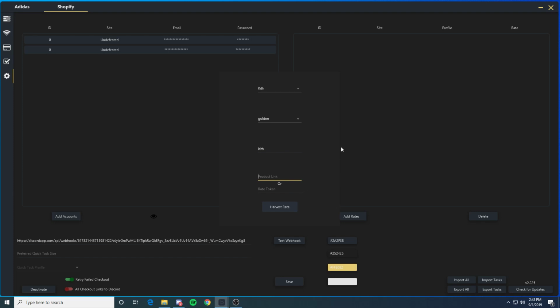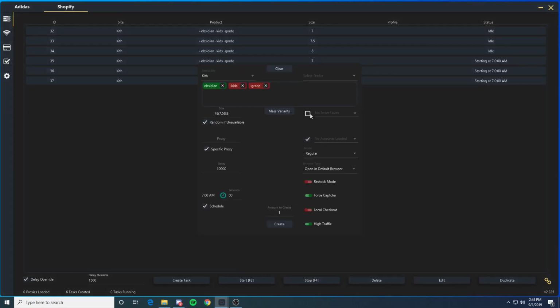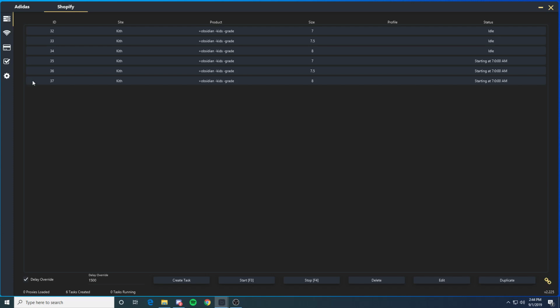Product link is a specific product link, but usually once you have that shipping rate, it's going to be pasted in here, rate token. Once you paste that there, it's going to harvest that rate, and it's going to pop up right there, and then move over to the create task. Once you have it, make sure you check it, and then just select that right there. So that's what it is.